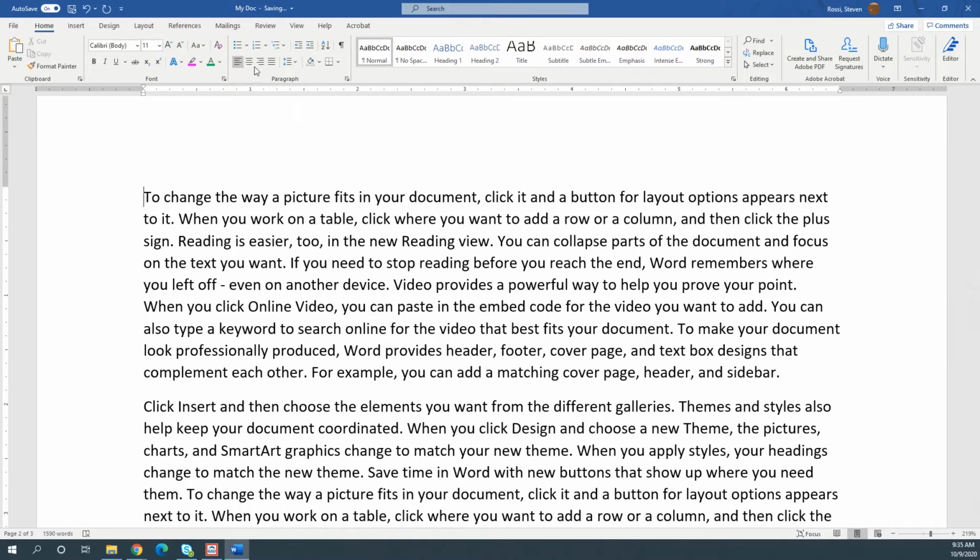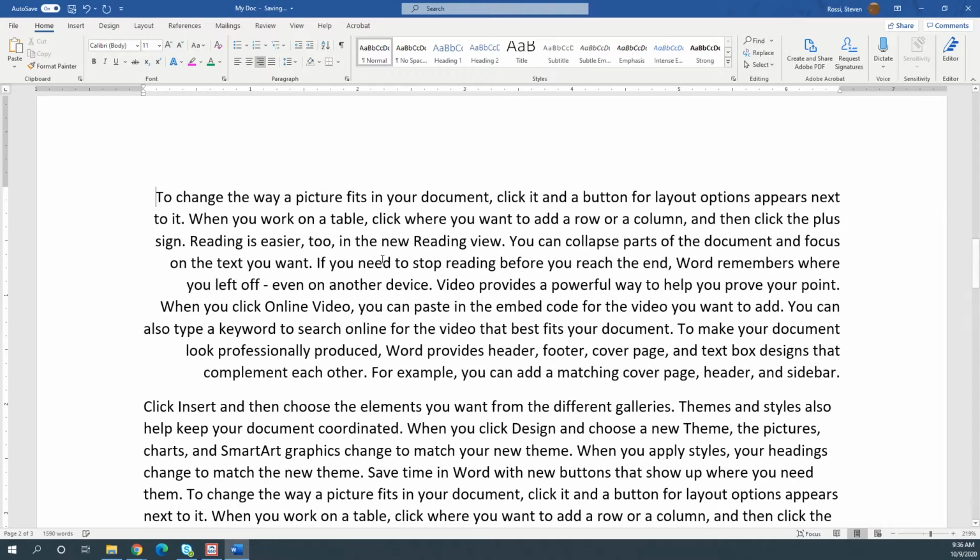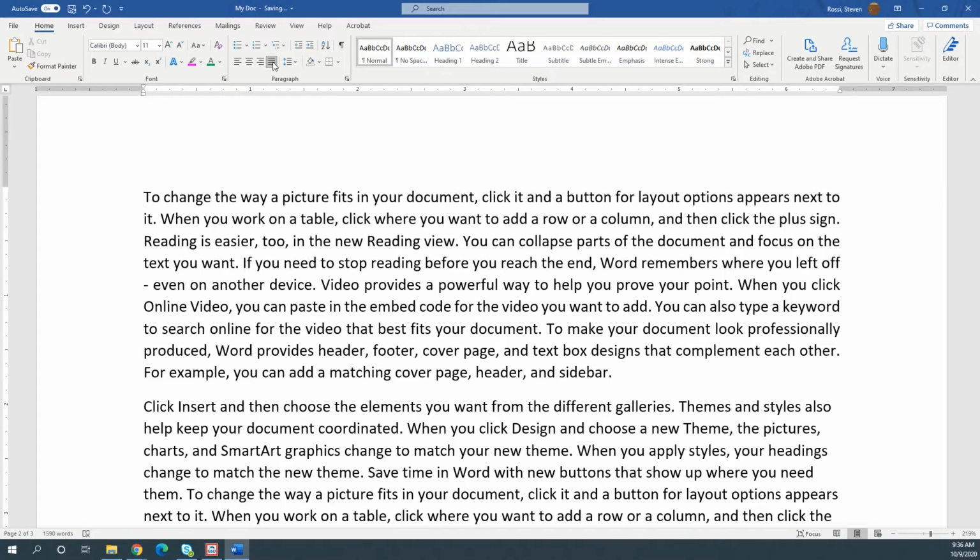If I click on the next one, that centers it so that they're evenly spaced from side to side. I can also right justify it so that the straight line is on the right side and we have the indents on the left side. Or I can do what's called justified, which does it straight lines on both sides. See a lot of that in magazines and newspapers and stuff because it looks nice to read when it has the same nice straight on each side.